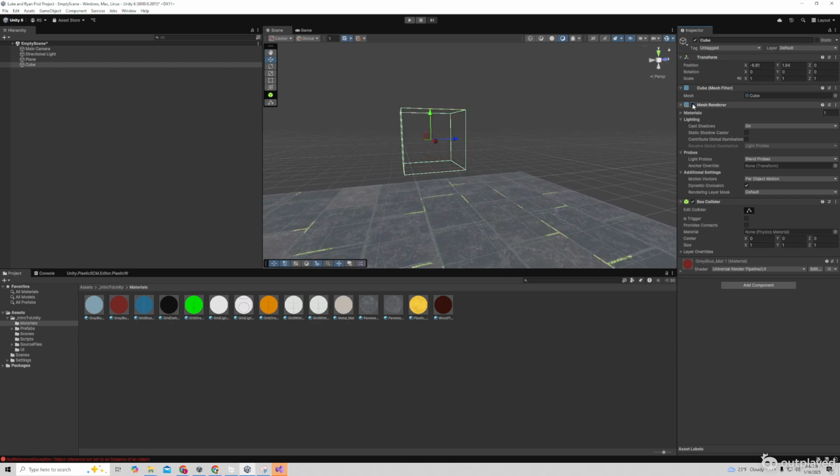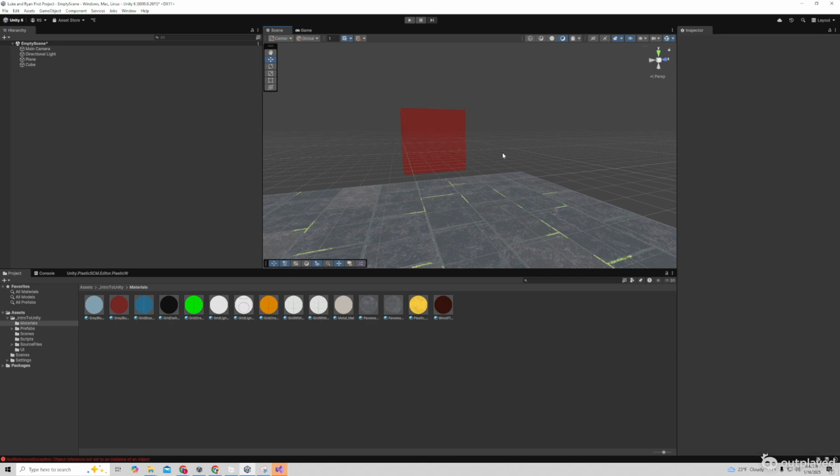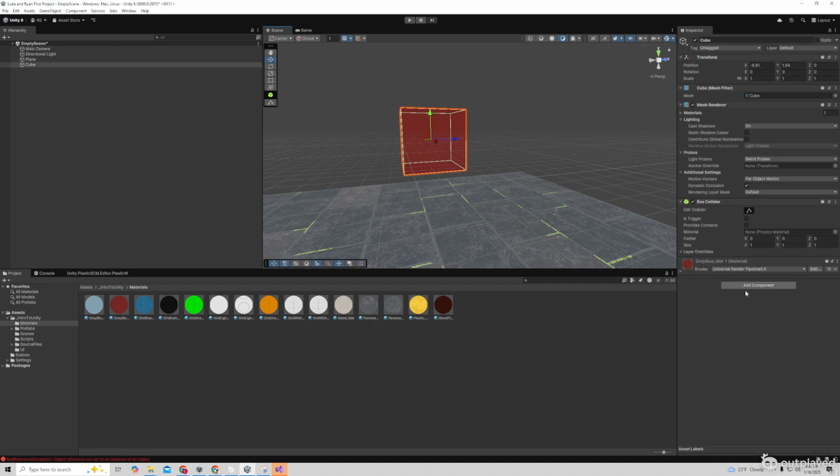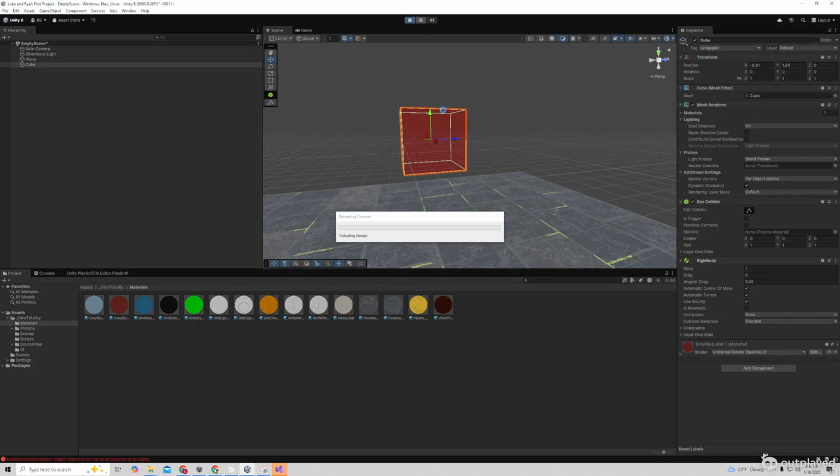This mesh renderer component is what lets us see the block. A mesh is what's visible to the block. The collider is what's going to physically touch other things with the block. But we need to add one more component called the rigid body. The rigid body is what physics is going to be enacted on. So this block now has physics. Use gravity is checked on. So when we press play, we'll see this block falling down.